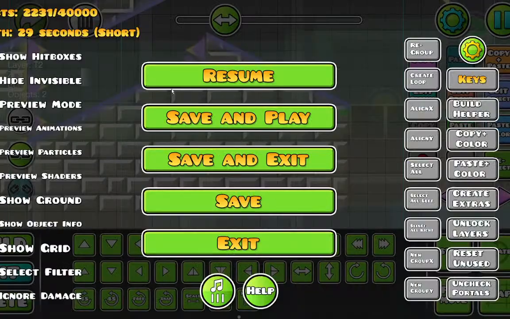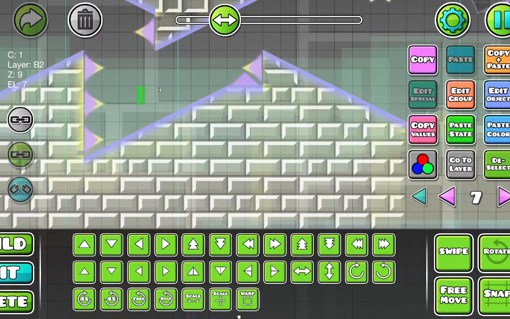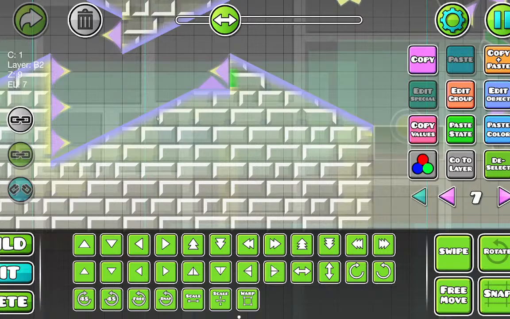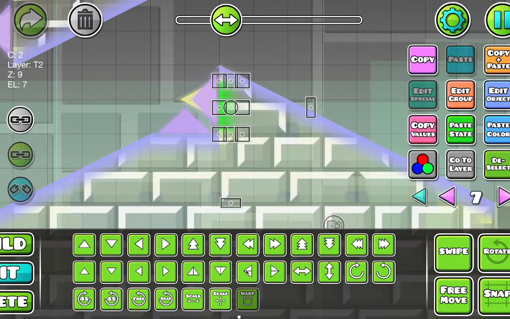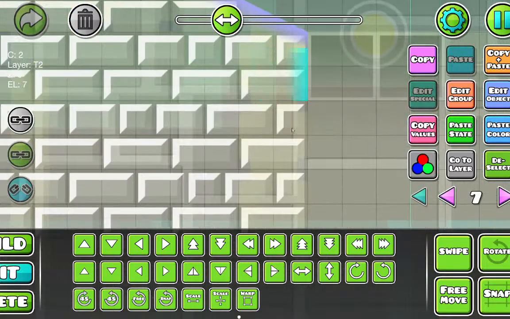Alright, and now this should be black T2, and then we can warp this to be however big we want. See, look how great this is.